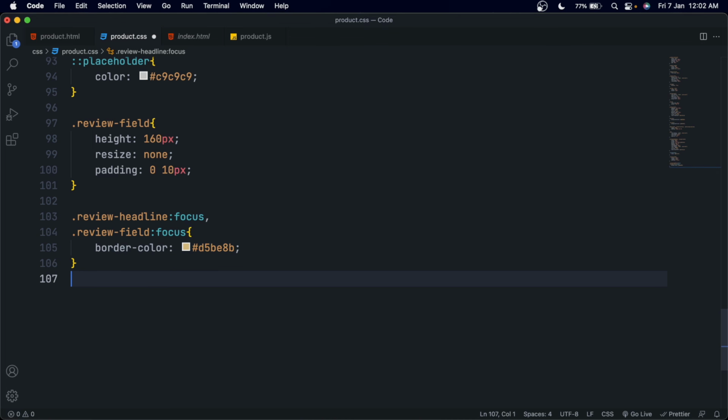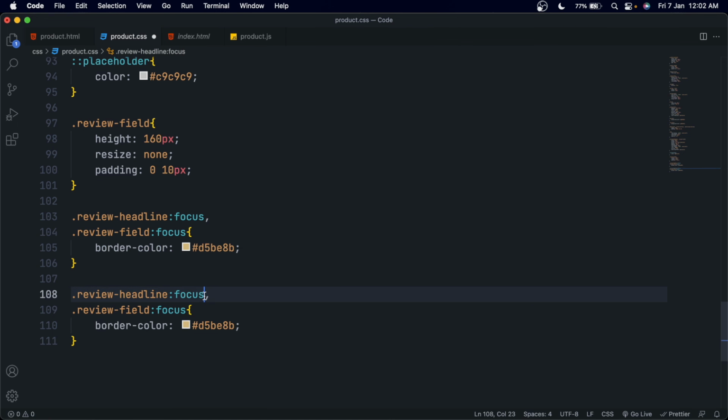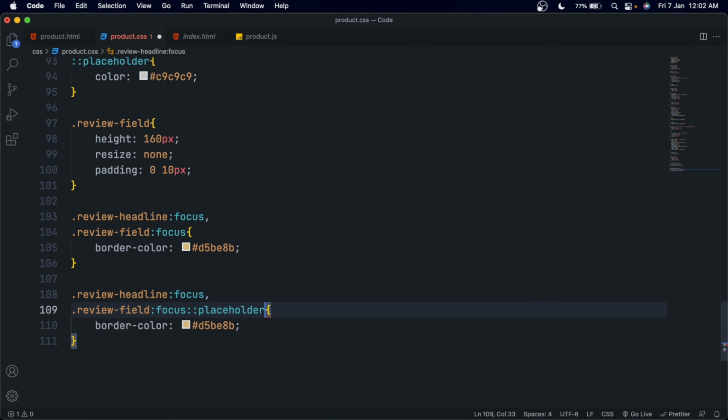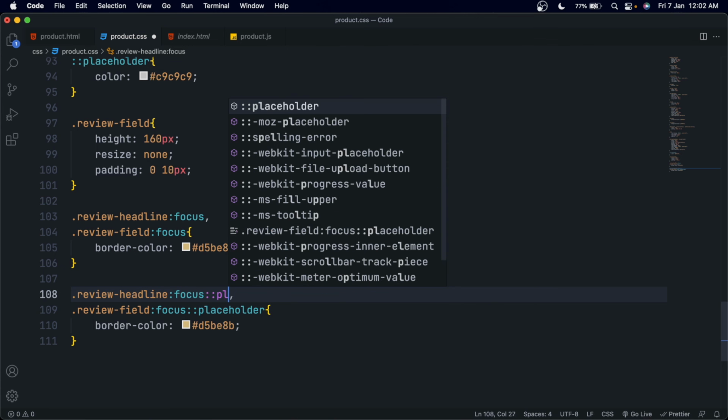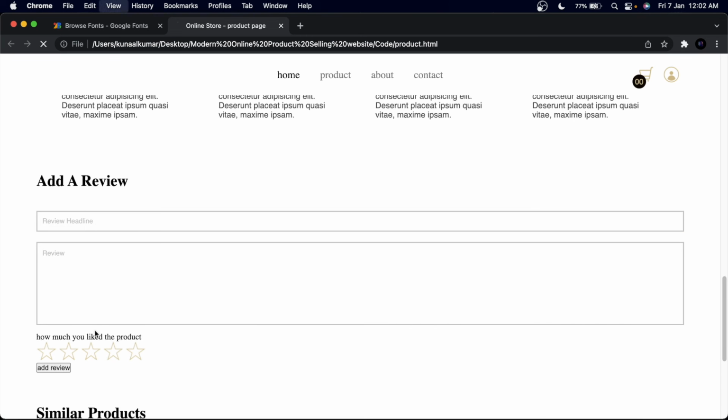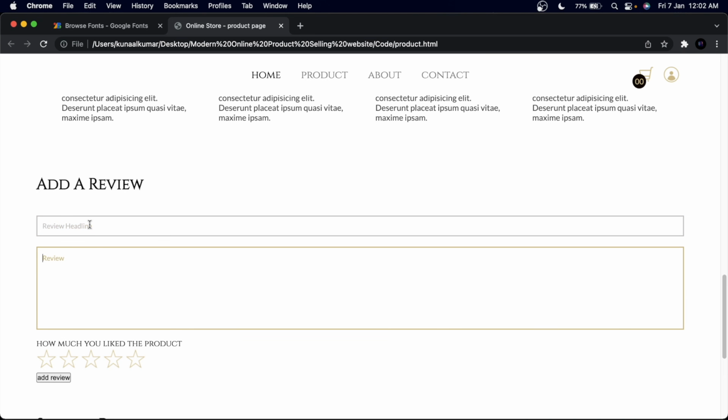Great. Copy this and paste below. And when we focus these elements, we want their placeholder to change its color. So for that, add a placeholder selector. Our inputs are done.